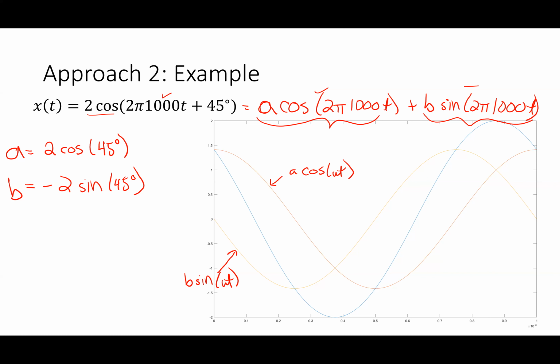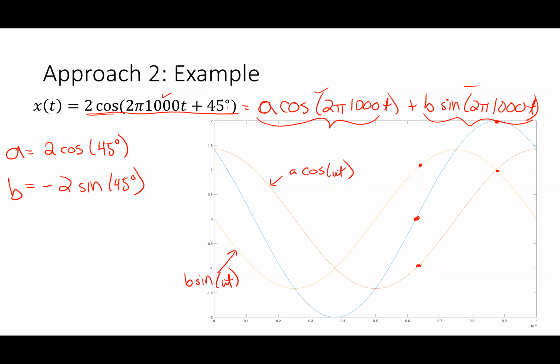If I look at this point in particular, like this peak right here, right? That's the point at which both the yellow and the blue are crossing over each other. So the summation is going to be at its maximum value, right? And if I look carefully right here, where this guy is crossing through 0, it looks like this waveform, which we said was the B sine omega t, and this one here, which is the A cosine omega t, are equal and opposite, right? So they add up to 0, right? So the summation here, if I added at each individual point in time, is what I have right here: 2 times cosine 2 pi 1000 t plus 45. Okay. That's my overall summation.